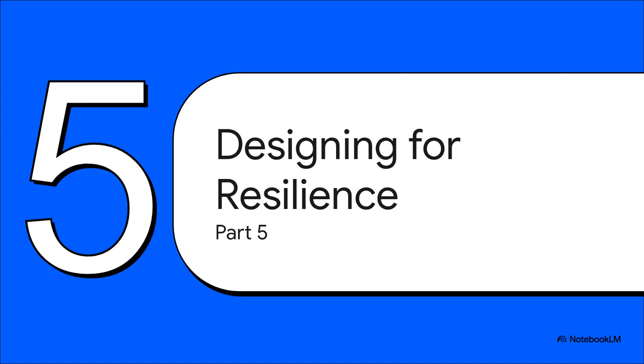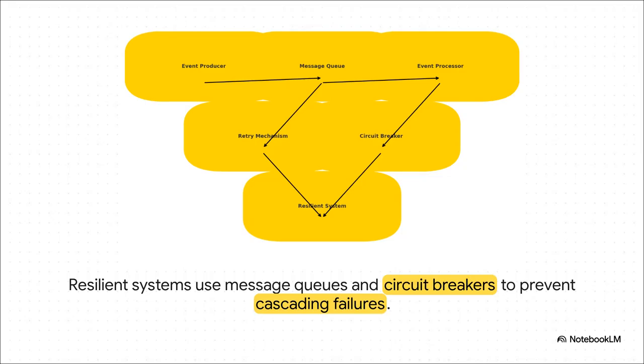But a design like Snowflake isn't just a clever algorithm. It's really a window into a much broader philosophy in system design. You have to build for resilience. A truly strong system is designed with the core assumption that things will go wrong. Modern systems use tools like message queues to make sure that if a service is down, the data just waits safely for it to come back up. They use patterns like circuit breakers to contain a failure in one small part of the system so it doesn't cause a chain reaction and bring down the whole show.